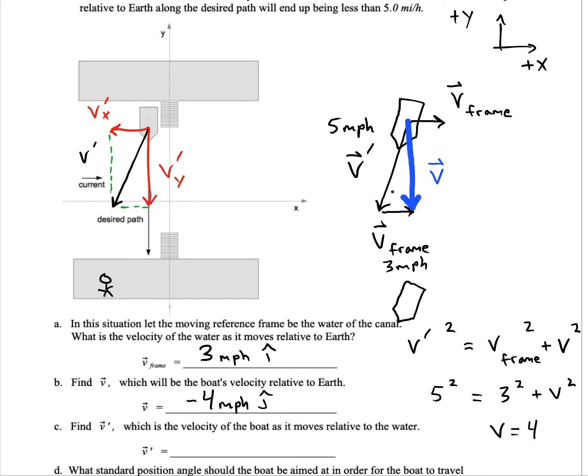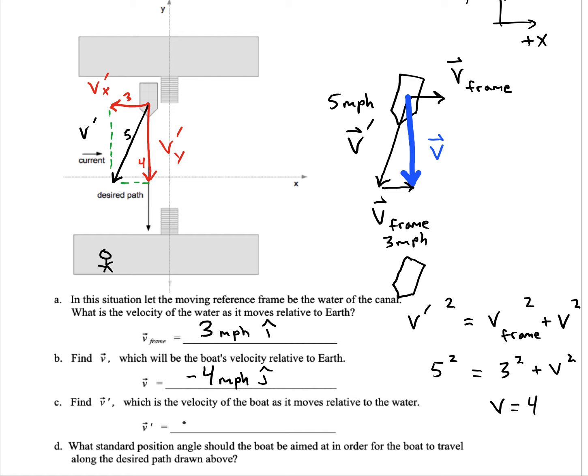If you look at the geometry here, you can see some similarities. If that's a 5, then this has got to be a 3 and that's got to be a 4. But look at the directions. Your V prime will be given by negative 3 miles per hour I, so to the left 3, and then minus 4 miles per hour J. That's one way to express a vector - just separate its horizontal from its vertical and give the numbers with signs to tell you the direction.